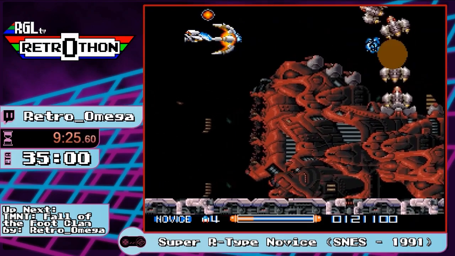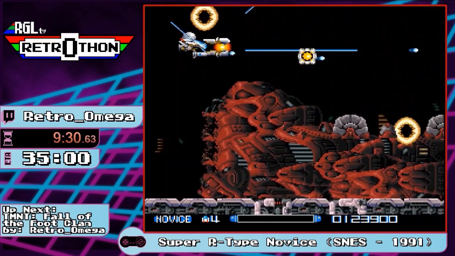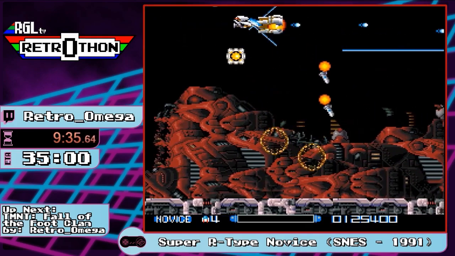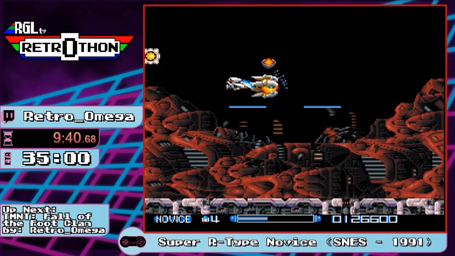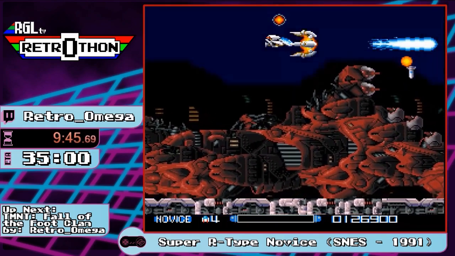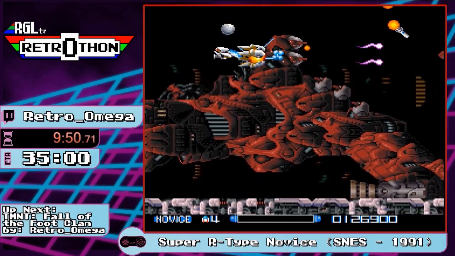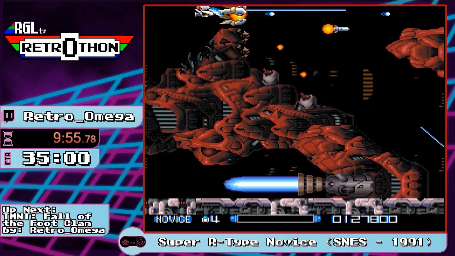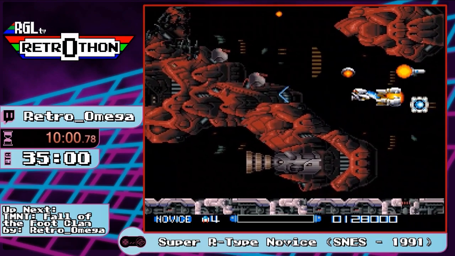So I have to be very careful about this section too. I want to hold on to this power up though. I don't want to pick up any of them. What I want to do, just for safety's sake, is I'm gonna try to... Okay, I guess I can't do it. Come on. There we go. Yeah, I try to avoid those guys' bullets right there.